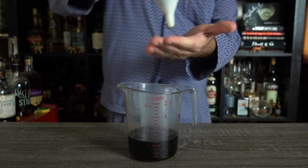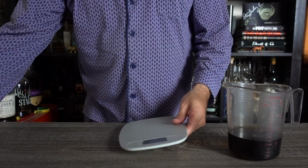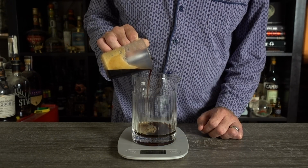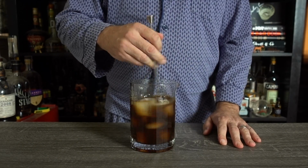6.5 hours later. Okay, your milk-washed coffee-infused vodka is finished. Here's how you make this drink, and I must say I rather like this preparation because all the ingredients are weighed rather than measured. To your mixing glass, weigh 24 grams of simple syrup, 40 grams of fresh brewed espresso, 110 grams of your vodka, and 1 gram of chocolate bitters. Stir and strain into 2 glasses. Chef Step says this makes about 2 drinks, so bring a friend.